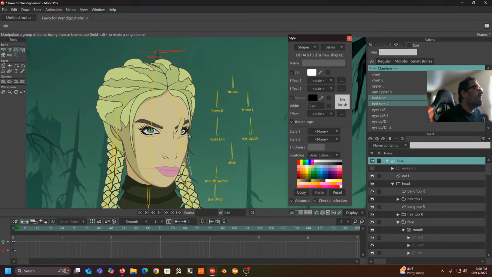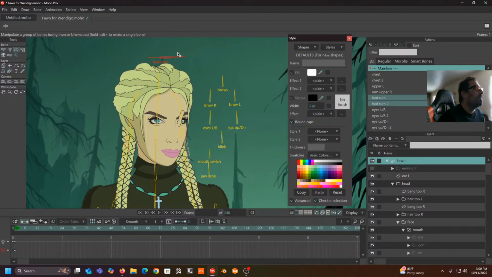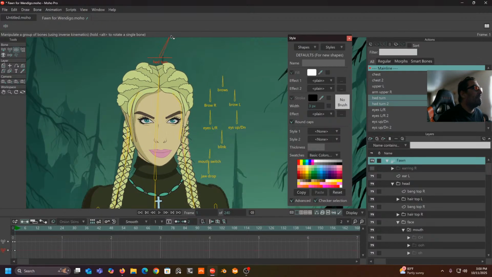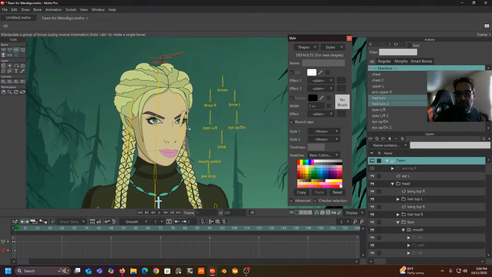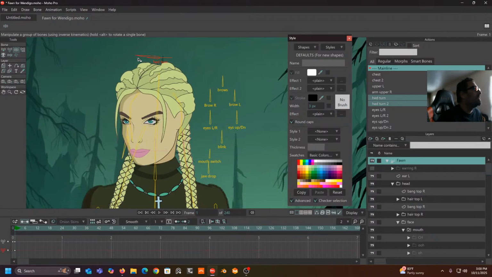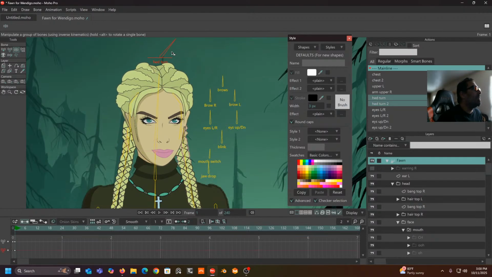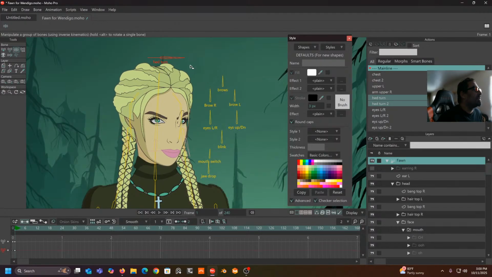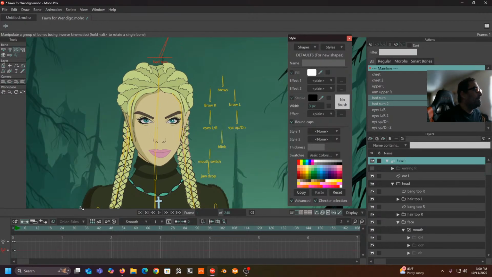I don't know why we're getting this screwed up ear again. This is something that just kills me in Moho. There's always some kind of display error. There's always some kind of layer ordering error. It's killing me lately, and it hasn't been that way for a while, but now it's just gotten worse and worse again. I don't know why.